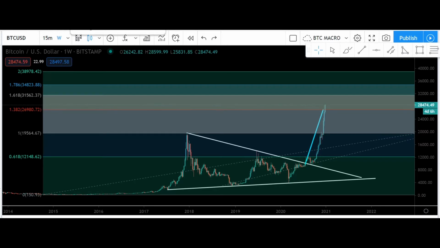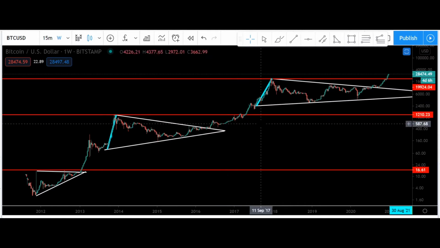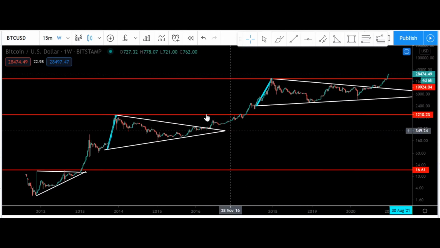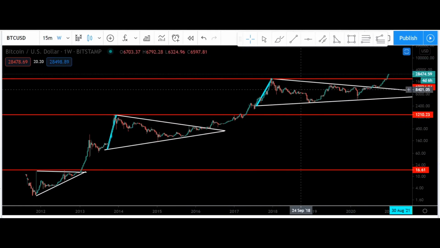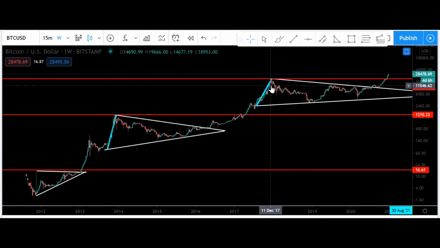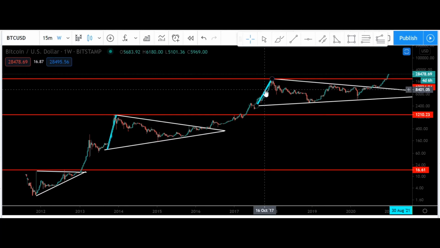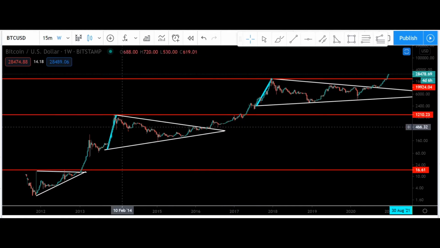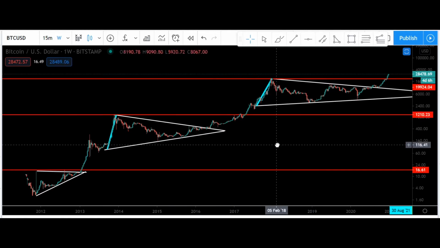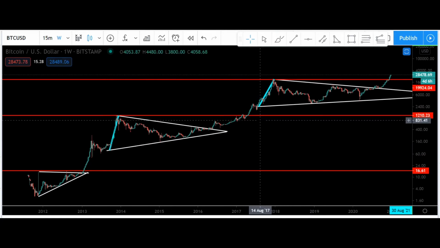Now guys, one thing I want to do here, because you know that I've done a lot of my trading based on the previous market cycle, is take a look at my macro logarithmic chart once again. You guys may recognize this from the video down below in my description, which shows my overall macro analysis. If you haven't checked that out yet, please do so, because it's a very good video and it shows some crazy price targets that might blindside a lot of people.